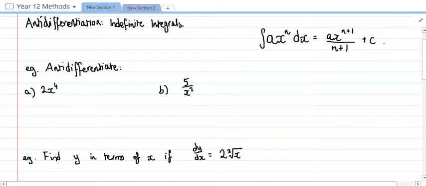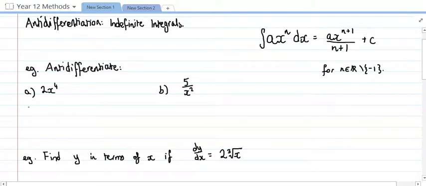So something else that I should also point out is that this works for all values of n except for n equals minus 1. So I'll just perhaps make a note of that on the end here, where it's just saying for n is an element of real numbers excluding -1. And we're going to see how to deal with that situation of -1 there in one of the later videos as well. So to get us started, we need to anti-differentiate these ones here.